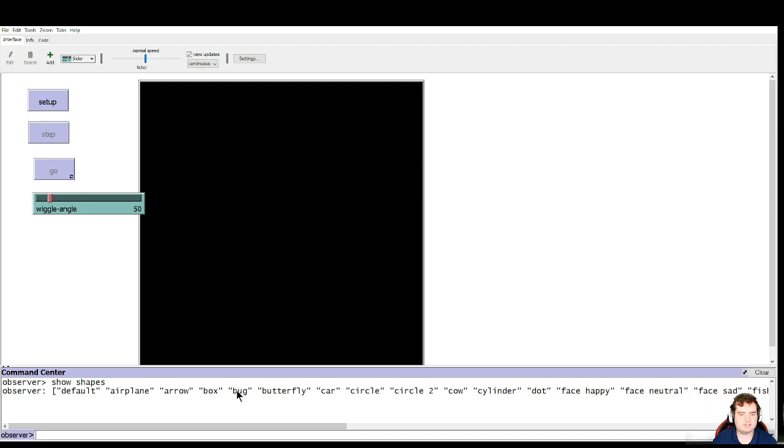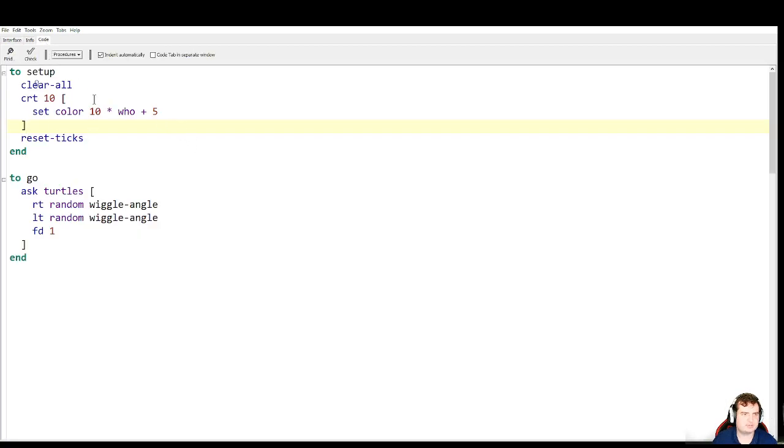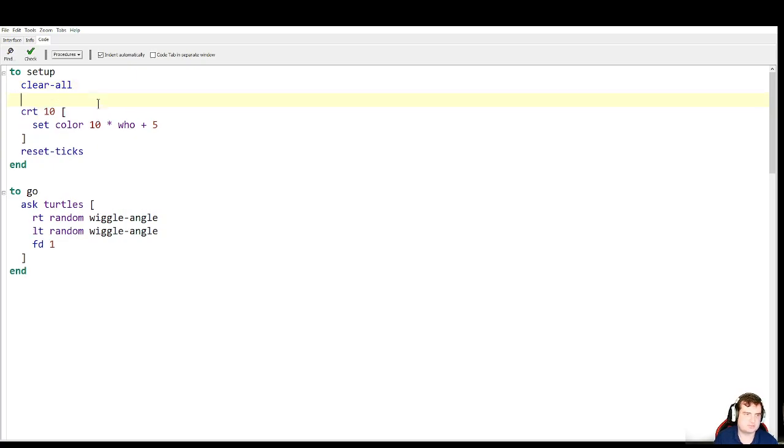That's wonderful and all. However, we want to be able to say, how do we use these? So we're going to go into our code and use a command. We need to use this command prior to creating any turtles. This is specifically if you're going to have different types of turtles, or if you want all of your turtles to look different, you should have your turtle shape set first. The command here is set default shape, and then we say who we're setting the default shape for.